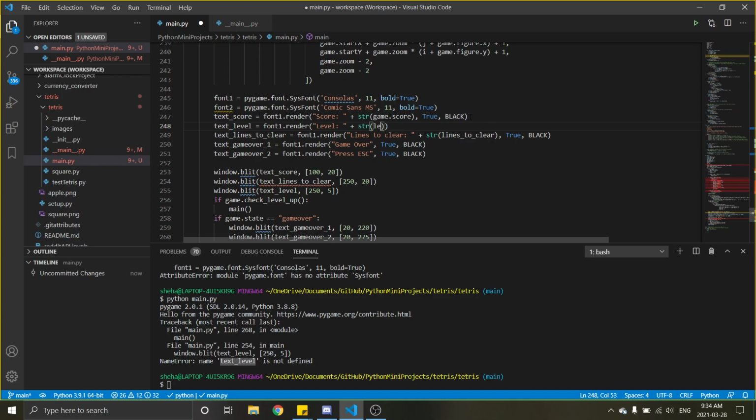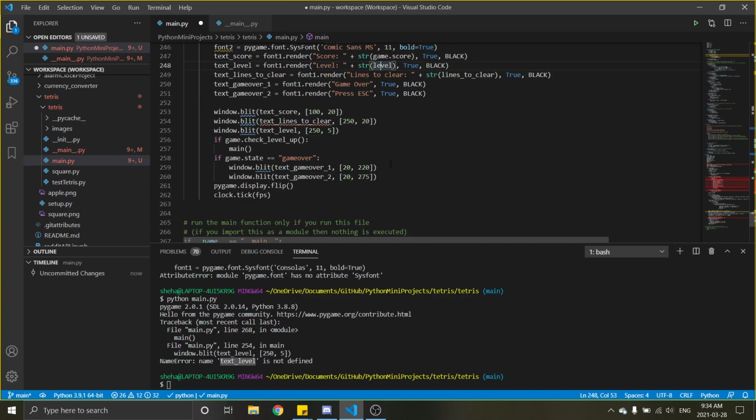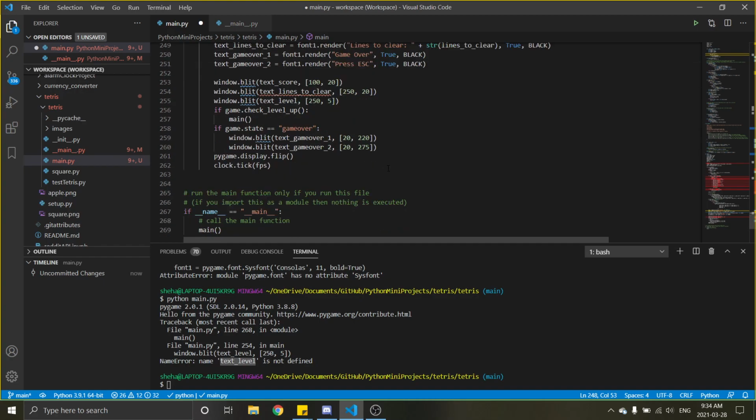And we'll call the global variable level. As you remember, at the beginning of the video, I made global level and global lines to clear so that we can access it further down in the main method without having to call global again. So that keeps our code DRY, which stands for don't repeat yourself.